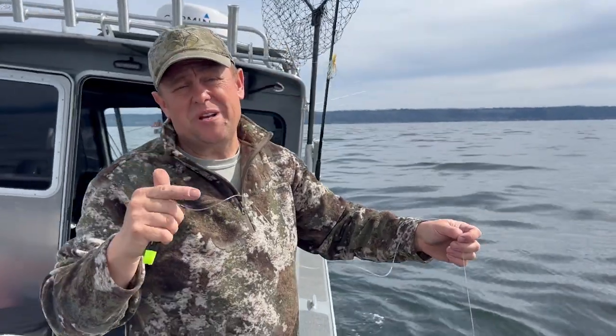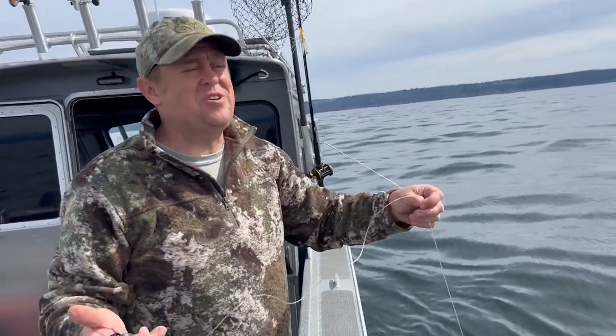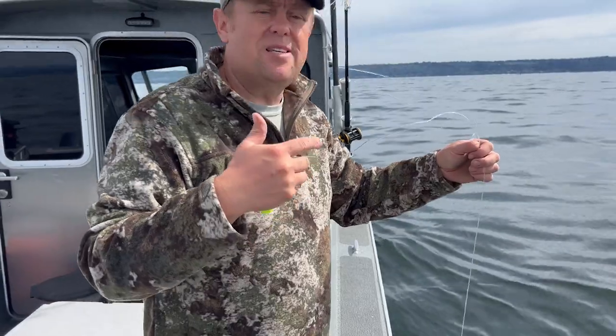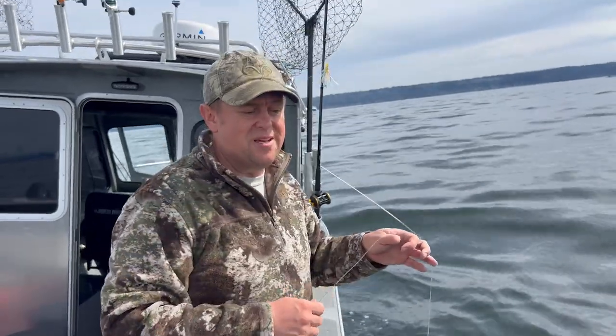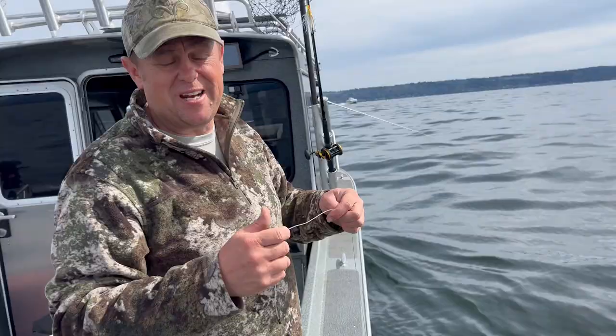A 60 inch leader works really good for my boat. If you got a smaller boat, you probably don't need 60 inches. You can go to 30 inches, maybe 18 inches. But for me, it's more convenient with 60, so I don't have to reach out all the way to grab it. With 60 inches, I can use any kind of hook and pick it up with the hook and it's right there.